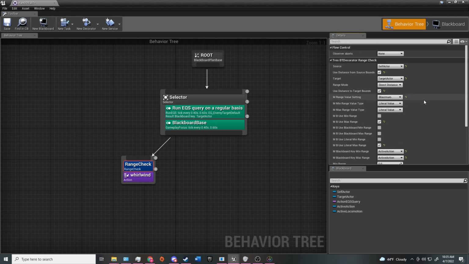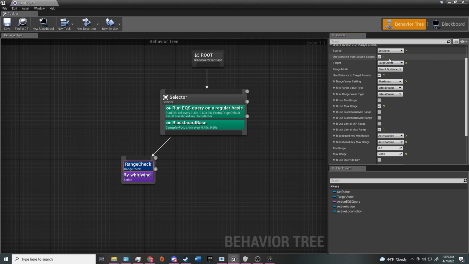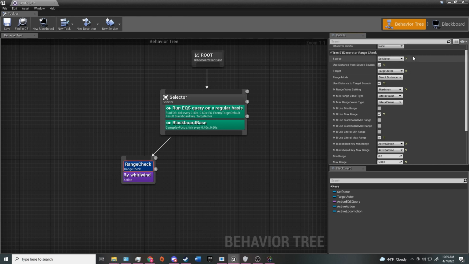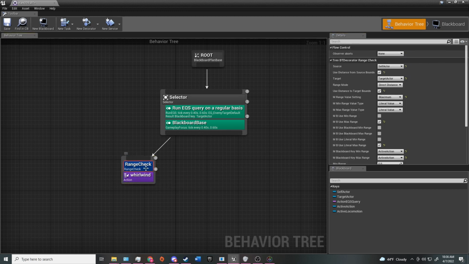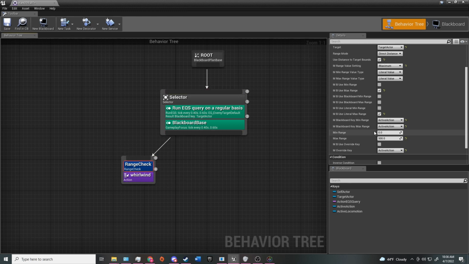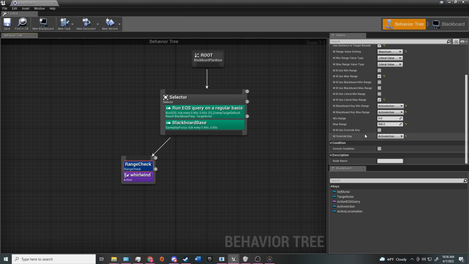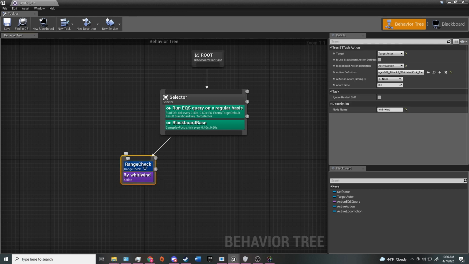And so what all this is doing is it's going to say, as long as you're within a maximum range of 500, as long as the self actor, which is the actor of the soldiers, is within 500 units of its target, it will be able to execute this node. As has been implied, decorators are pretty much a check or a gate. They are more powerful than that, and I'll show how in a second, but they act as a gate for letting us go into this node. So if we are 500 units away, then we will throw ourselves up for a whirlwind kick.